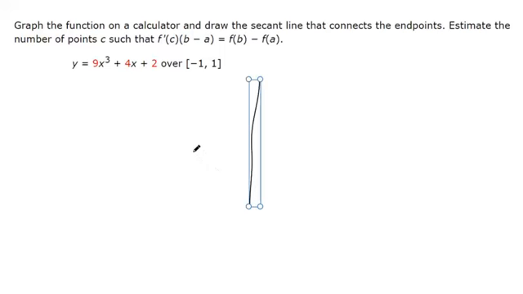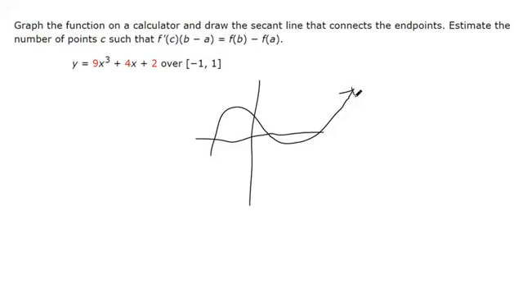If you have a graph of a function, my regular mouse died. I'm sorry, I'm drawing with my laptop's mouse. So let's say this is our function, and here's x equals -1. Let's make it a little different. Let's say this is x is +1. The secant line is the line between those 2 points like this. The mean value theorem says if it's a continuous function and if it's differentiable between those 2 points, then you're guaranteed to have at least one place where you'll have a parallel secant line, like this one, like it looks to be right around here. If you draw a secant line, it's parallel with that original line. This is basically the mean value theorem.